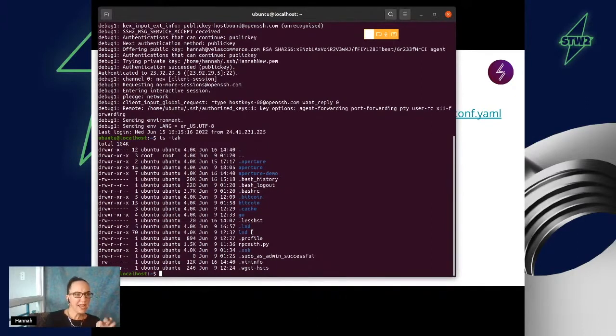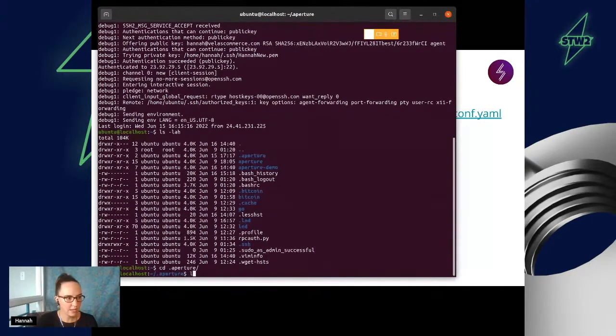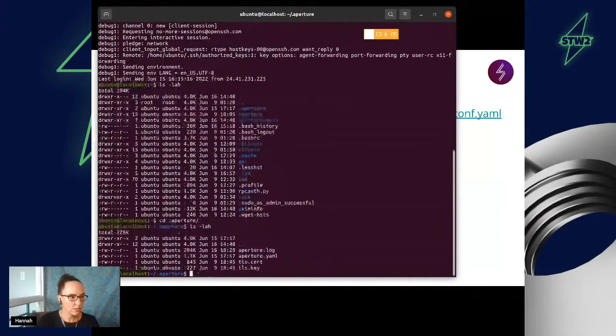So Aperture requires LND so that it can generate invoices to give to people, and then LND, of course, requires a Bitcoin backend.